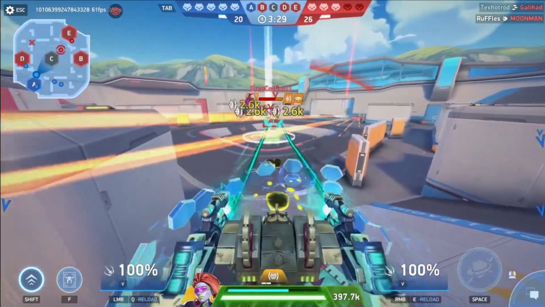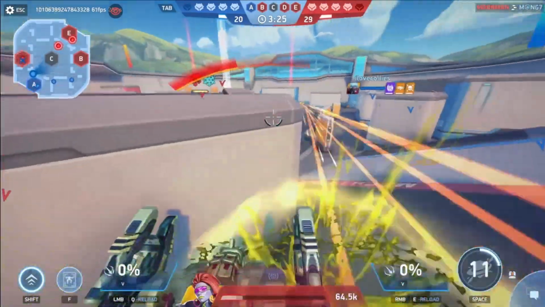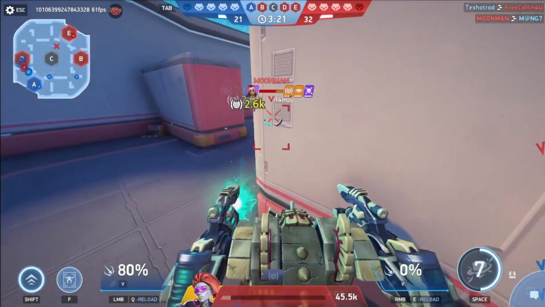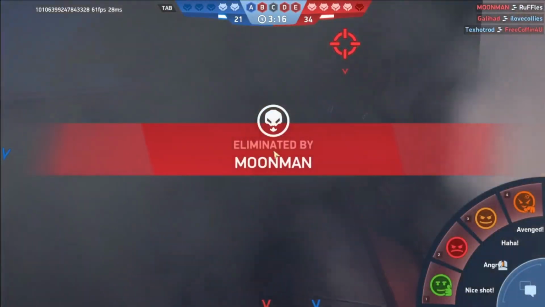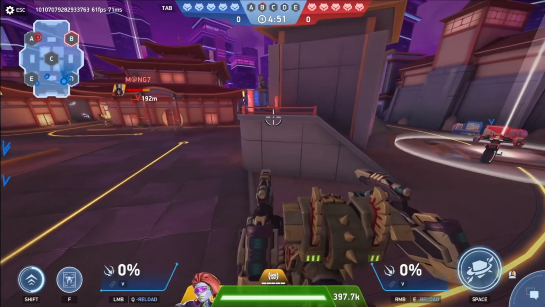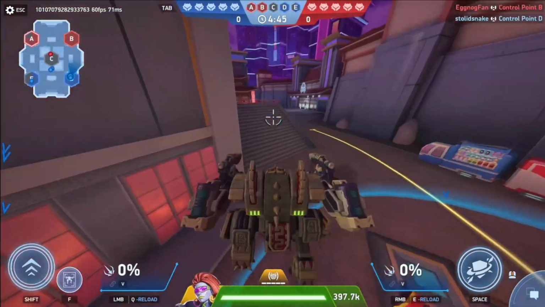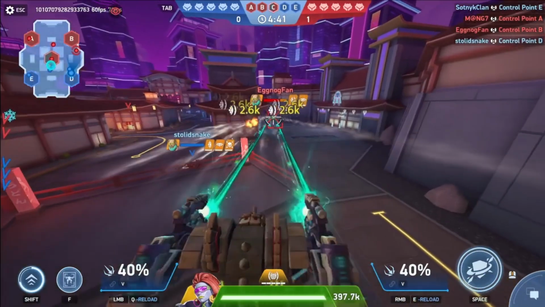I'm gonna chew this guy's shield up. I don't care if I'm out in the open for a little while. Even if I die, it's not a huge deal. This guy, this guy, this guy. Okay, we get this guy again. Nice. He's going to the left, which is probably fine. This build is definitely much better against bots than it is against players.